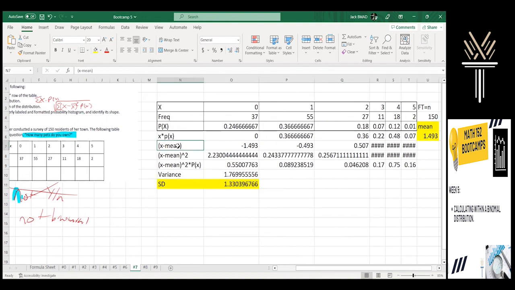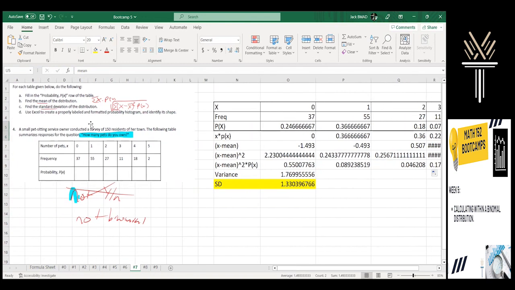And of course, you can always do the one calculation drag, one calculation drag. That's how I showed you last week. I like to do it a lot of times really fast. And since we're all used to it, I kind of did them all at once. I did one big drag all the way across. But there's your standard deviation. There's your mean. This is not binomial, so we couldn't use the fast shortcut.